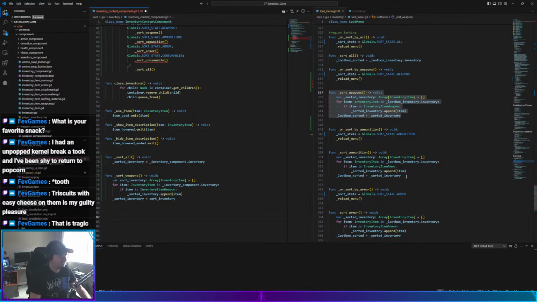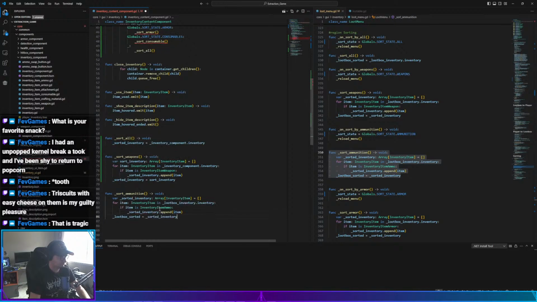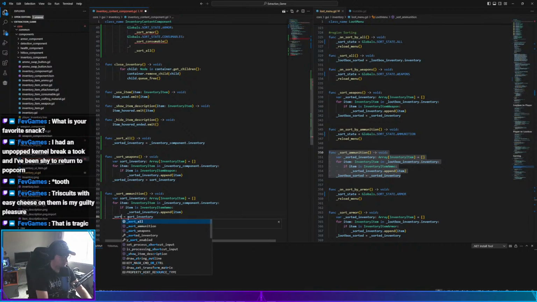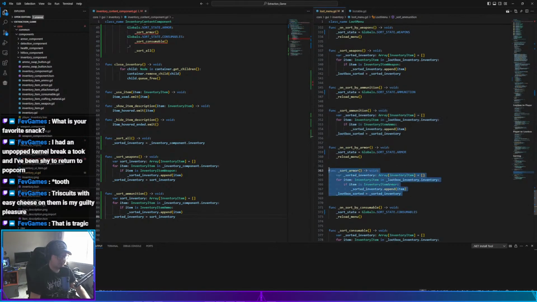Okay, it's fine. Okay, so next is sort ammunition. Sort component. Sorted inventory. Sort armor.